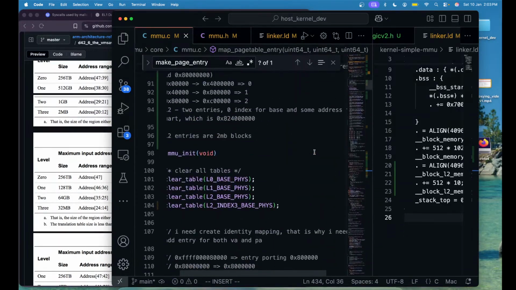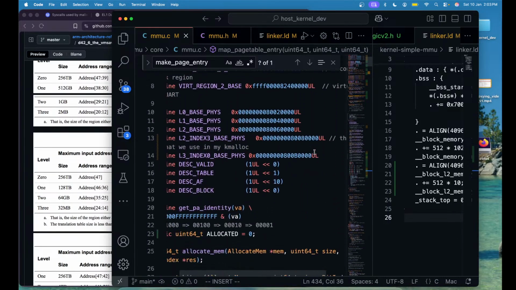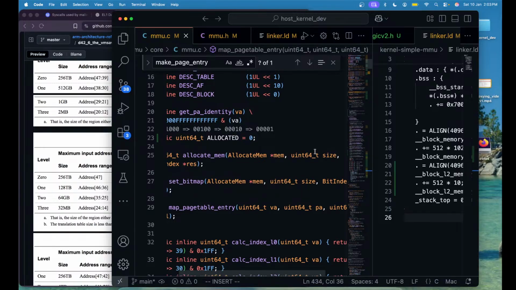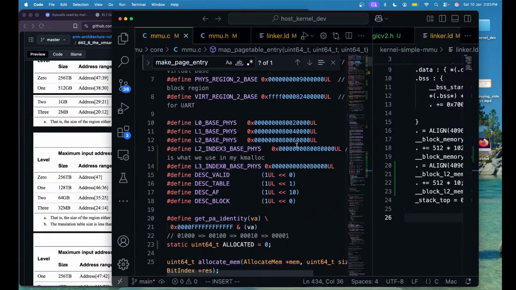It must be 4096 aligned. So maybe I can put it as A. B is 11, C is 12, D is 13, E is 14, F is 15. So maybe let's try C.